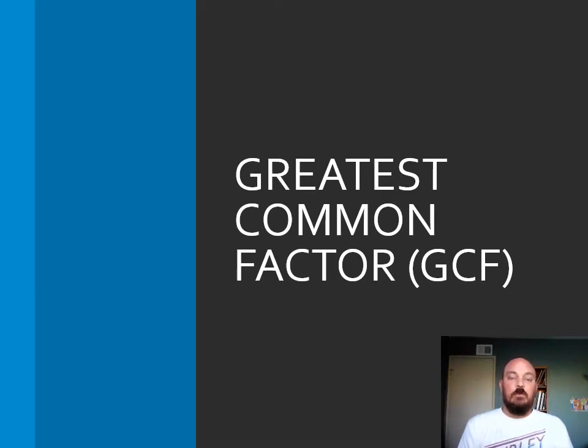Hi everyone. Today we're going to start learning how to do something called factoring. And eventually we want to work up to the point where we can factor a quadratic. But we're going to go nice and slow. We're going to go one piece at a time. And the first step has to do with what's called the greatest common factor, or sometimes we abbreviate it GCF.